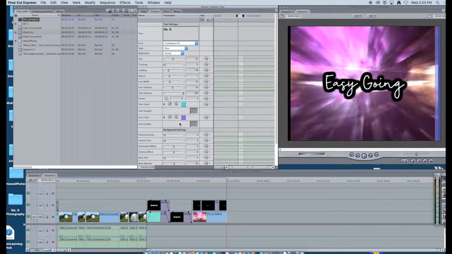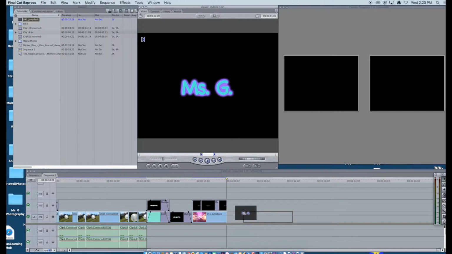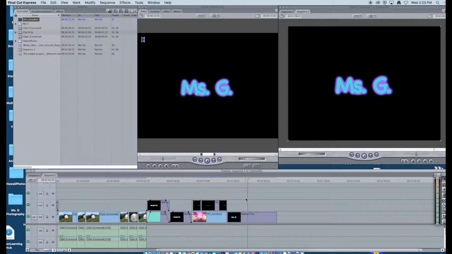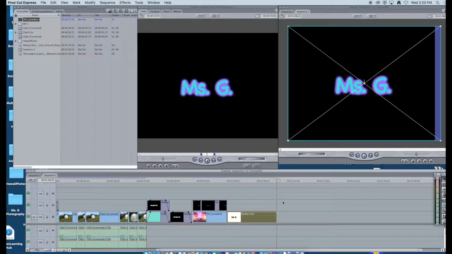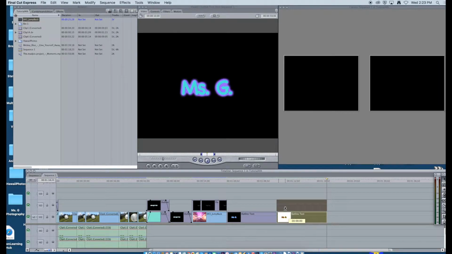So I've got my colors. I don't really mess with these down here. So you have to drag it from the viewer and place it into your timeline. I'm going to go ahead and place this on video track 1. Notice it's black behind there. So now what I'm going to do is I'm going to copy this. Command C, move my playhead right here, and then do Command V, and I'm going to drag it up.